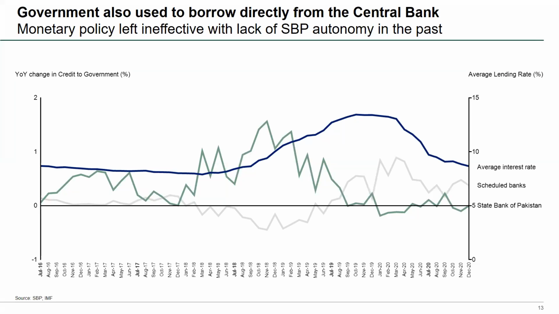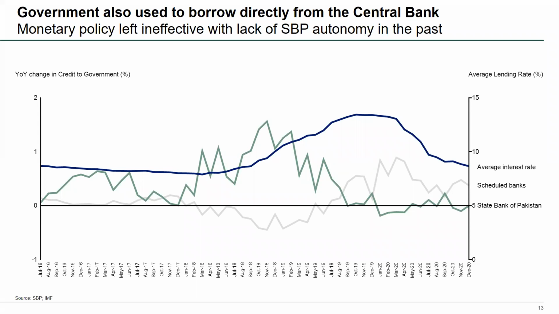But the main thing about this is that monetary policy, which is how the state bank affects interest rates to affect inflation, is left ineffective when this happens. Because the first thing we decided is that the government is the largest creditor in the country, right? It takes on more loans than the private sector. So when you increase interest rates, it's actually not for the private sector like it is in the rest of the world. It is more for the public sector to control their spending. But you see over here that the public sector actually didn't care about interest rates because it just used to go to the state bank instead and borrow as much as possible.